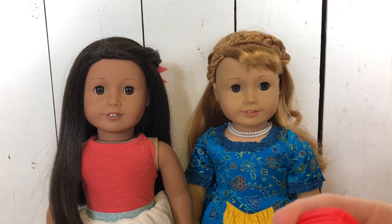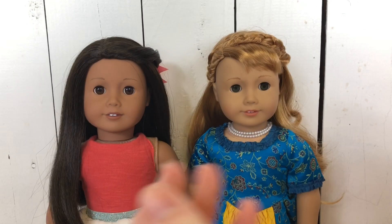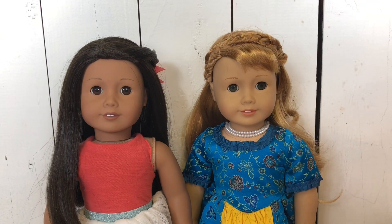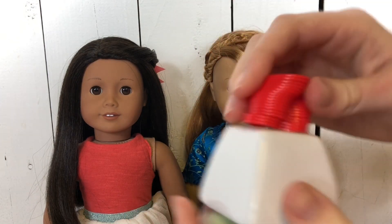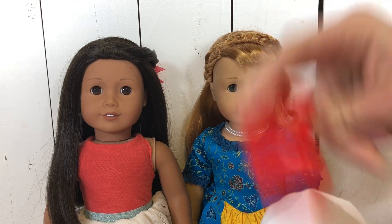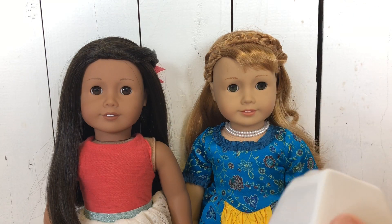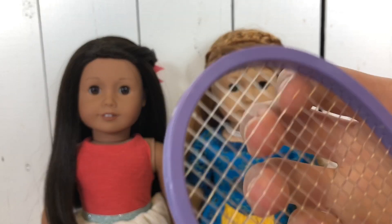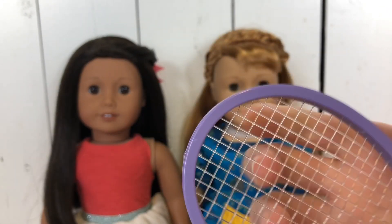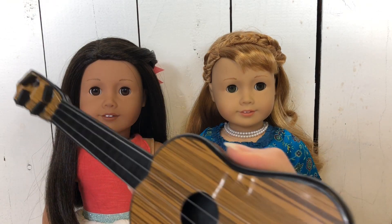Now I have the slinky and I'm going to snap it. Now I'm going to tap the succulent with the slinky. Now I have this tennis racket — I'm going to be strumming it like a guitar. Okay, that's it. All right, so here I have my final item: a guitar.